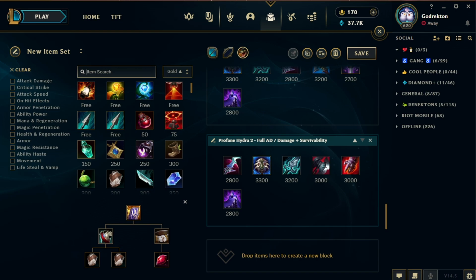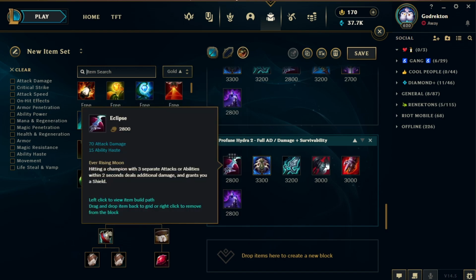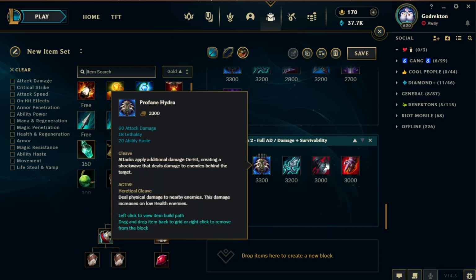The highest win rate build at the moment statistically that I've seen is Eclipse into Profane, and mainly this is the reason because the stats that you're getting are very high AD, you get lethality, lots of haste. It works super well too with its damage and stuff like that. You are suspiciously tanky as well with the Eclipse Shield, so it remains pretty good for that.